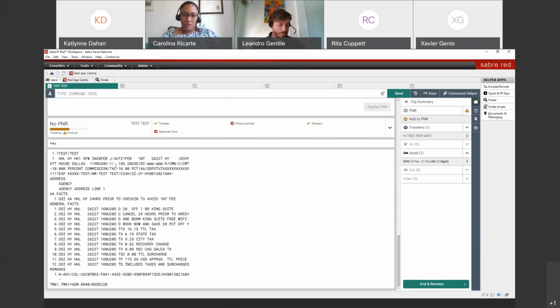Here, once you're seeing the PNR, it's the same thing with your chain code. Now, if it was a booking.com booking, you would see 7B as the chain code. For Expedia, you would see 7E, and Bedsonline 7H. So there are still ways to identify where you're booking from in the specific chain code. You also have your keying room, and then also your percent commission. So display A is still available today.